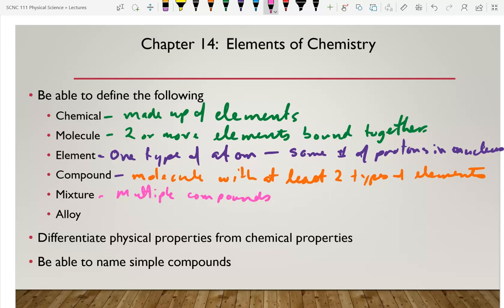Multiple compounds. And in a later slide, we'll have some of these words again, and we'll have homogeneous mixture and heterogeneous mixture. What's the difference in a homogeneous mixture and a heterogeneous mixture? One is like one uniform, and the other one is not. One is so well mixed that you can't tell that they're different molecules. One of them, you can tell the difference.